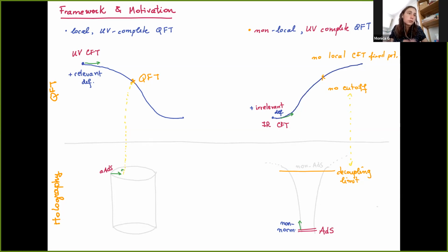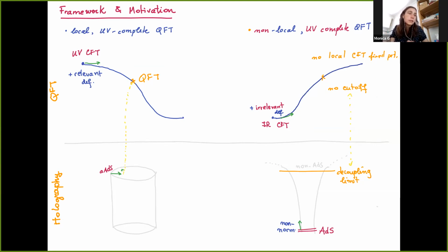Okay, so this is basically what I'm going to talk about. Why are such theories interesting? For one, there are these known as TTbar deformed CFTs, which seem to have something to do with QCD flux tubes. Dubovsky and collaborators did a lot of work on that. So this non-local UV behavior does seem to be relevant for some nice physical systems.